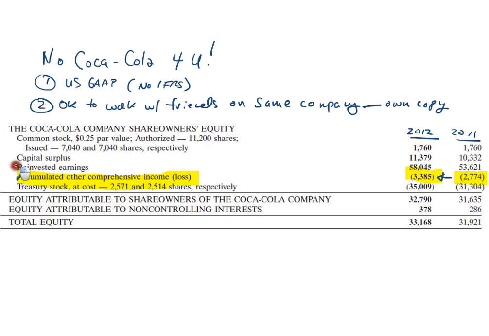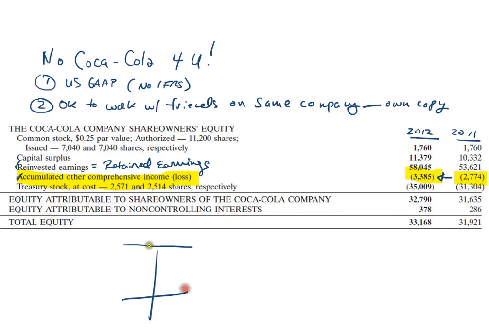You'll also notice they have this account called reinvested earnings. This is the same as retained earnings, just a little bit of a different name. Nothing wrong with that. Happens a lot, financial statements have a little bit of a twist on a name that you're familiar with, even between companies, not just from what you learn in the classroom.